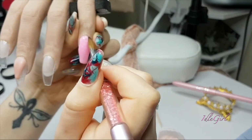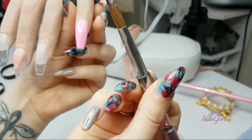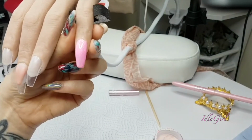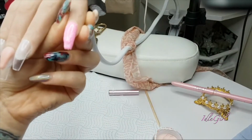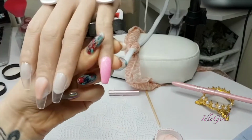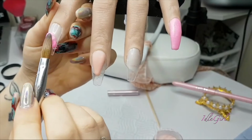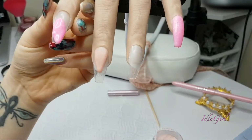But yeah, this was so sparkly. I thought they were just going to be a little bit shimmery, but they're super, super sparkly and I'm just in love. This is just a full nail of that beautiful pink. And then this again is a full nail of that pink and then we are going to pop a little decal on afterwards. But acrylic wise, it's just all that pink.